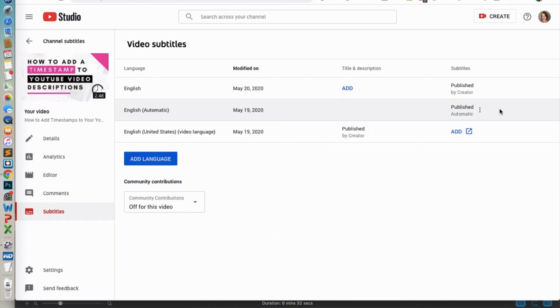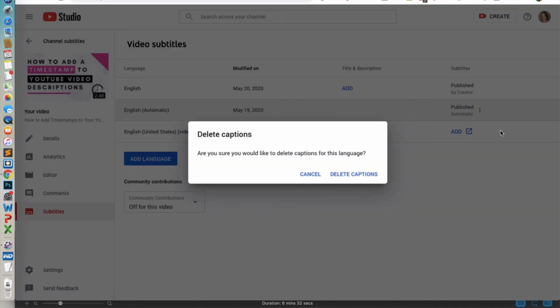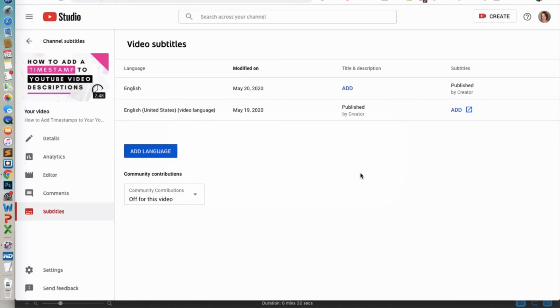Go ahead and click on that video again. From here, you'll want to go ahead and delete those original subtitles that were generated that had all the errors that you went ahead and fixed. So to do that, go ahead and click on the options and then delete those subtitles. Go ahead and select Delete. In this case, those subtitles that you fixed of errors will be available for that video whenever someone needs subtitles.